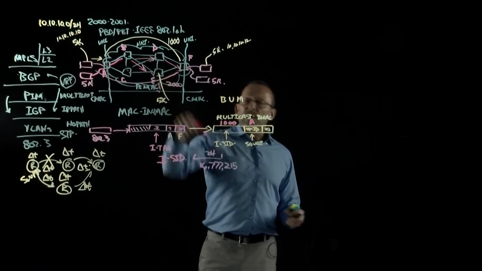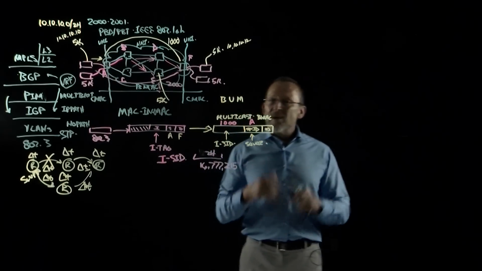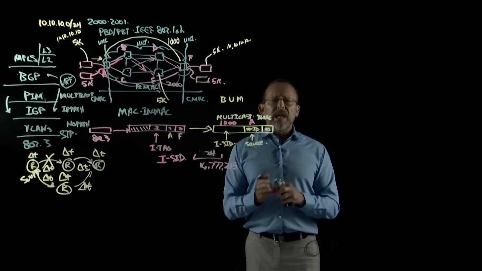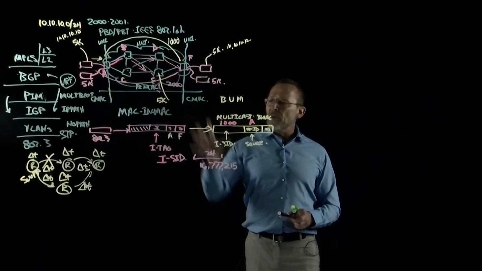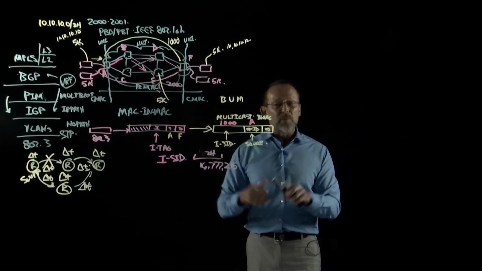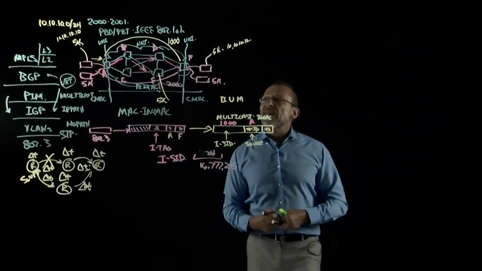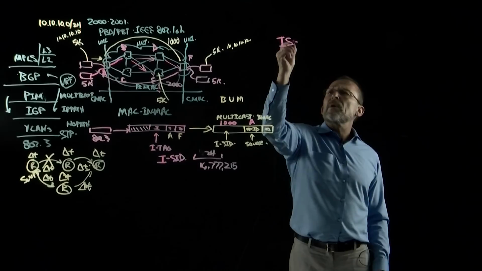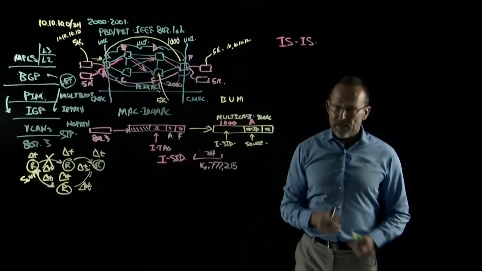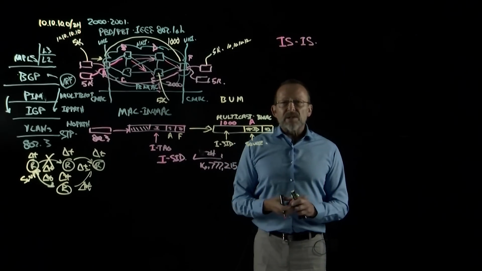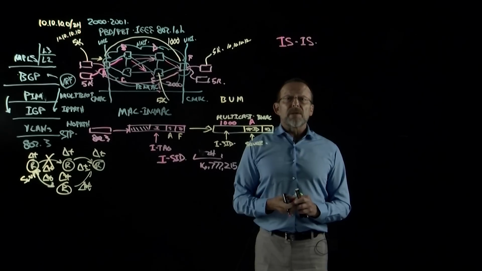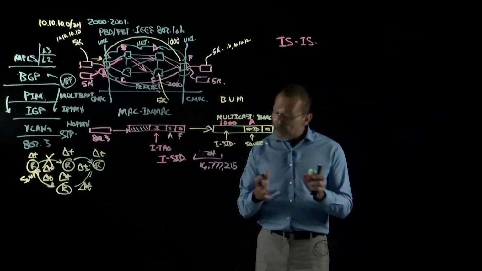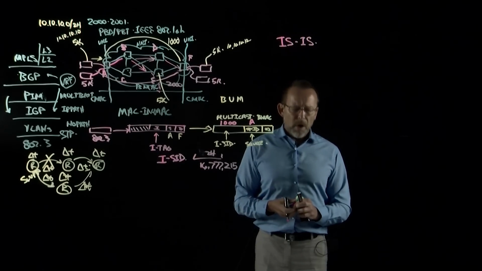So you can see these I-SIDs are pretty cool. They're very powerful. They're nothing but Ethernet switched paths down at the lower layer. But we need a coordinating control plane to make all of this work. We certainly don't want to have a network operations center where everyone's programming this up. That's where another evolution to the protocol happened, and that's the introduction of a control plane protocol that we invoke called I-SIS. Now, I-SIS stands for Intermediate System, Intermediate System. It was the original protocol for connectionless routing within OSI, so it's a fairly ancient protocol.